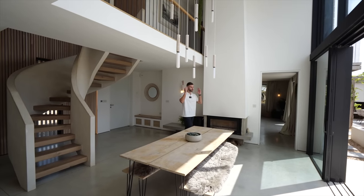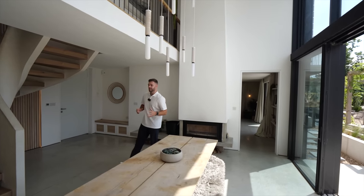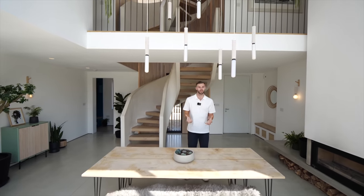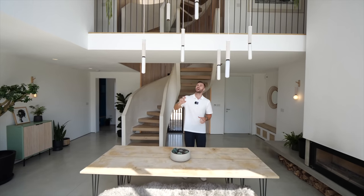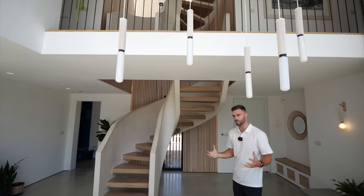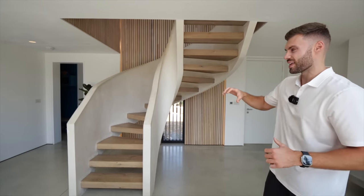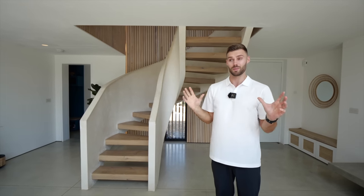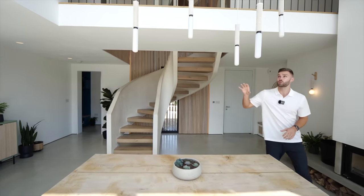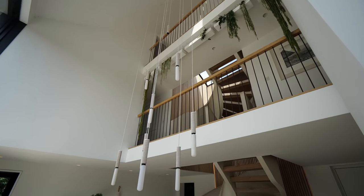Immediately as you enter the property, your eyes are drawn straight out onto that incredible natural swimming pool. Dan is an architect and Nina is an interior designer, and many of the home's features came straight from their creativity — such as this light fitting, which has recycled sushi mats around old plumbing pipe. The staircase is far more than just a purpose-built staircase; it's an art form in itself, with beautiful curvature on the way up. They had many quotes well over six figures, but managed to get it done for less than £20,000. There's also a log burner and triple-height ceilings with two balustrades.